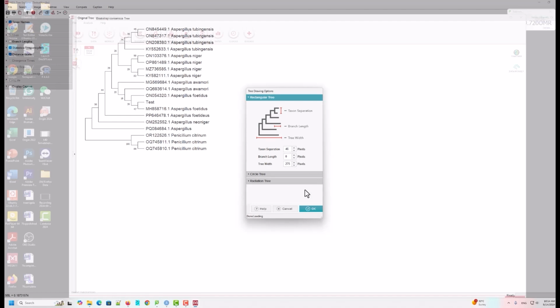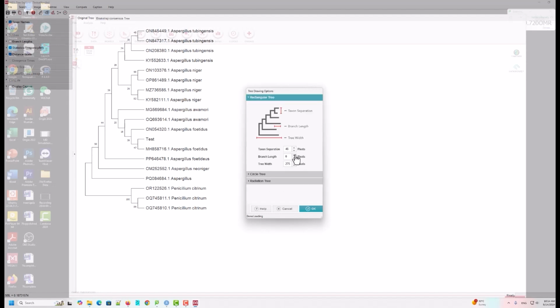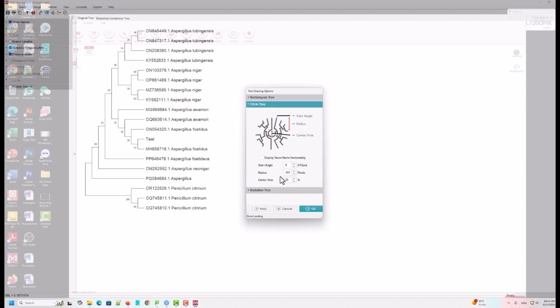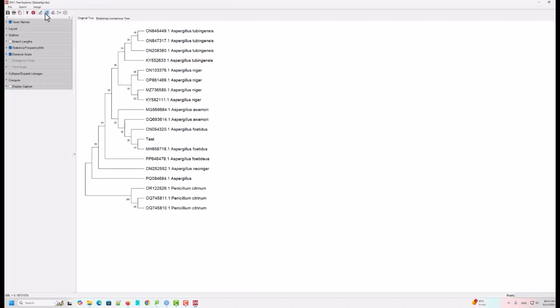This is the branch length, the branch length on the x-axis. If I increase the branch length, you can increase it, but I think you can keep this as the default. You can also set this manually from the other menu. This is for the rectangular tree, this one for the circular tree. If the tree is circular, you can make changes, and this is for the radiation tree. So these are three types of trees. You can make changes according to the type of tree.